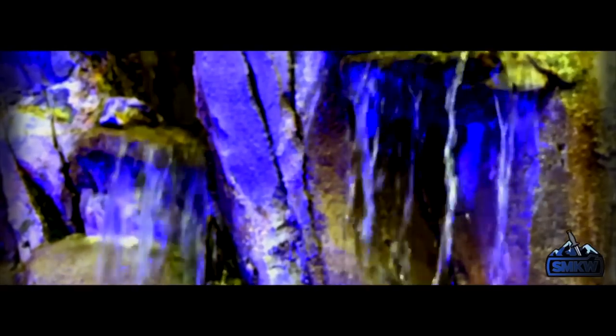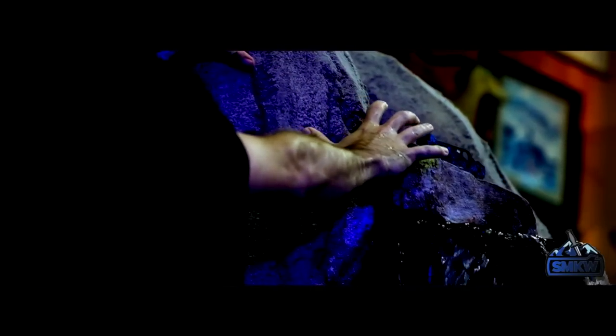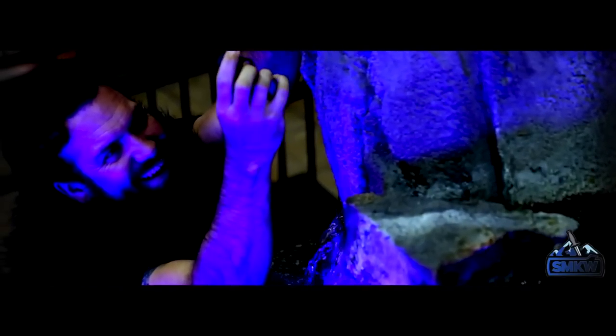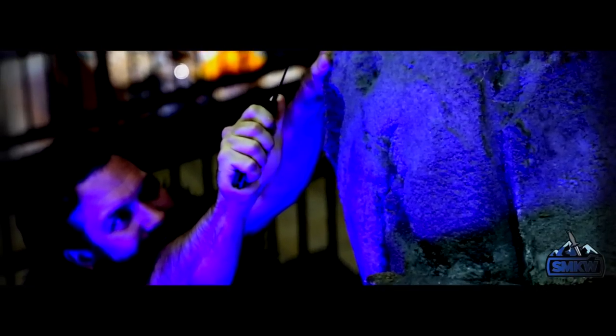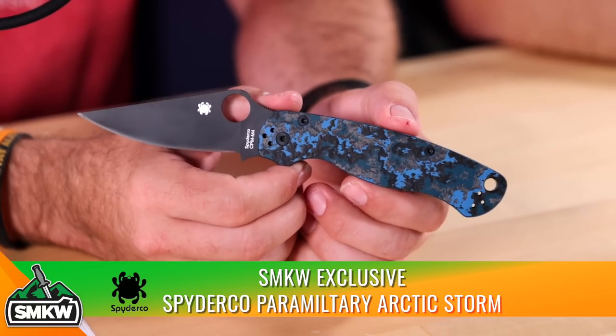I got to be John Snow in that video, which was really cool, and I got to do something I've wanted to do since the addition was built onto this building when I was a teenager — climb on the waterfall there. It was messy. That was not real snow on there; it was calcium slime. But this is that Arctic Storm.